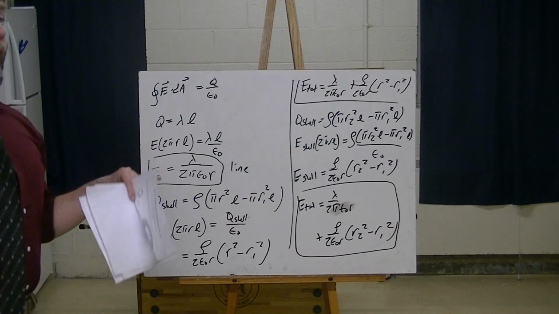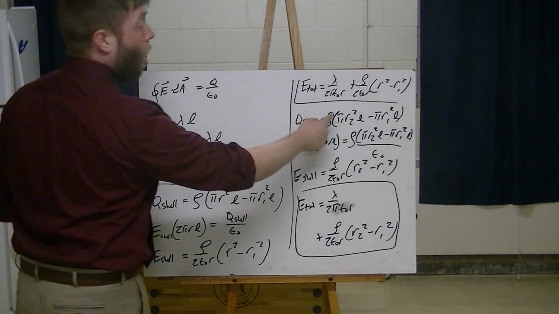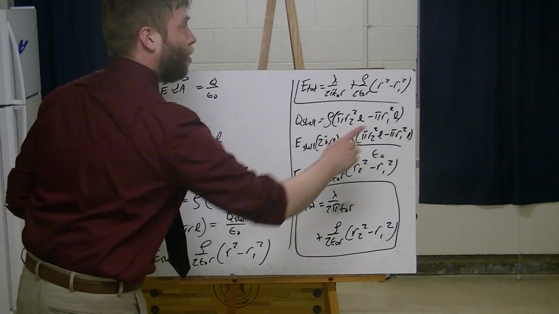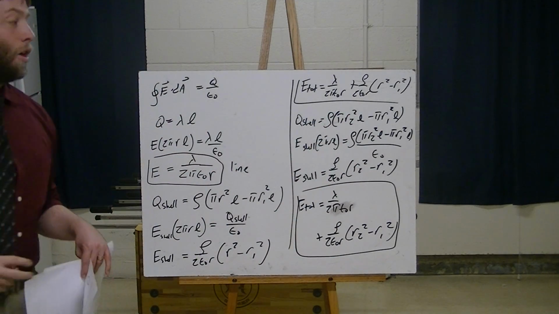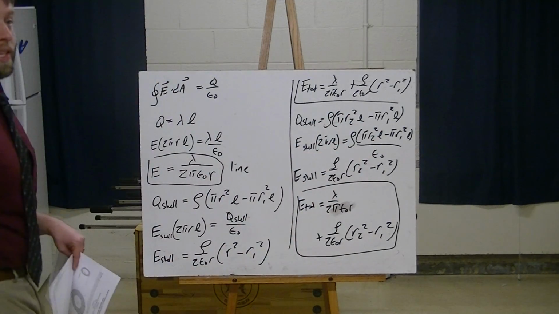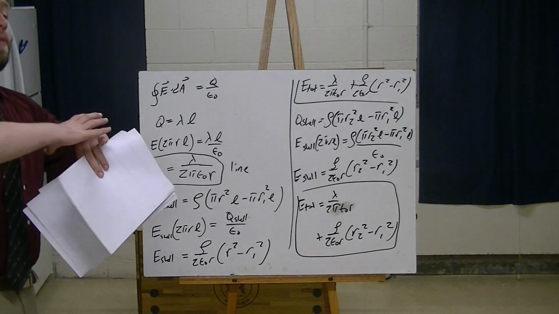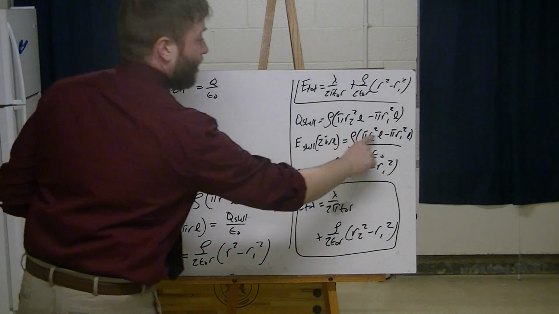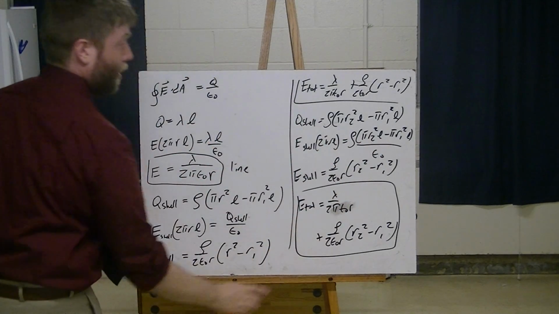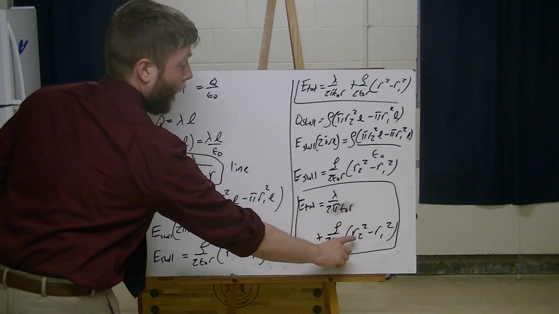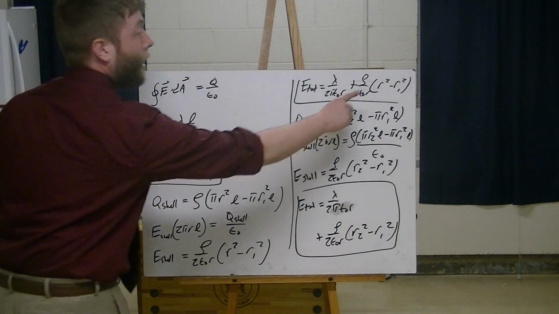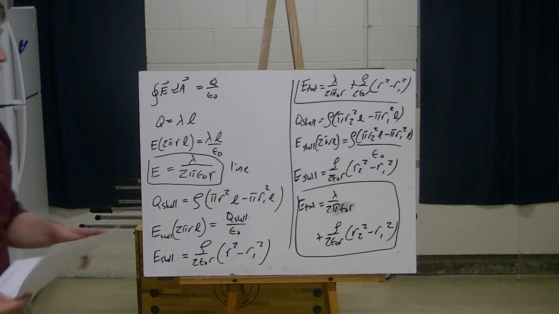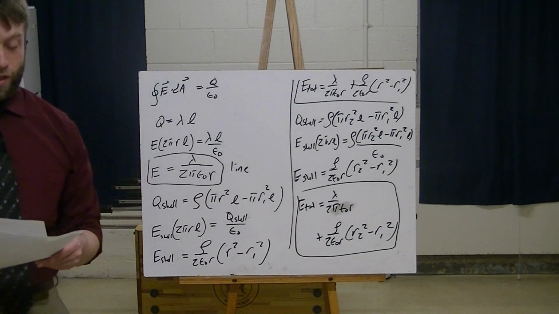Now, as we move past, it's not enough to just say, oh, we're going to have pi R2 squared L, because that inner region is gone. That inner region is hollow. So we still have to take the difference in there to get the total charge on the shell, even when R is bigger than R2. So the exact same thing happens. We get the exact same result. The only difference is now you're going to have R2 squared minus R1 squared instead of R squared minus R1 squared. So that electric field becomes fixed for these two R terms down in the denominator.